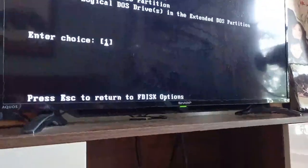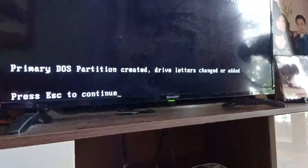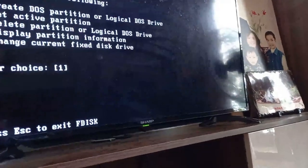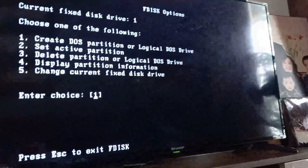So, you know, I'm going to do I'm trying to create a DOS partition. I'm hitting enter. Press S to continue. Okay. So I think the Windows is this. I think I wiped the hard drive. That's for sure. And that's a good thing because he already copied all of his files into his other computer, his other HP.